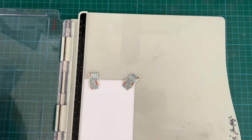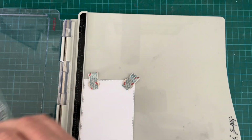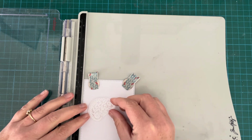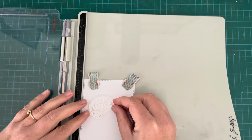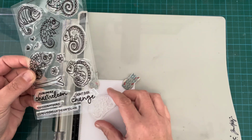So I have a stitched rectangle here. Now this is about 1/4 of an inch all the way around, smaller than a 5.5 by 4 1/4 inch panel. So it's about, I want to say, 3 3/4 inches by 5 inches. I hope that is right.